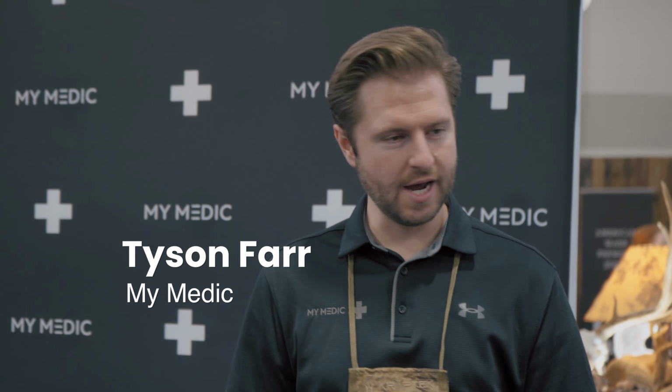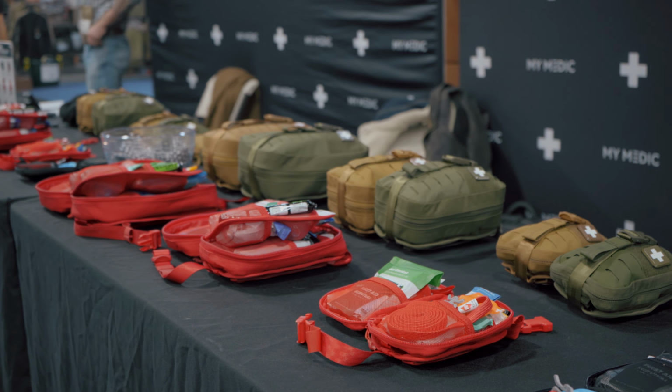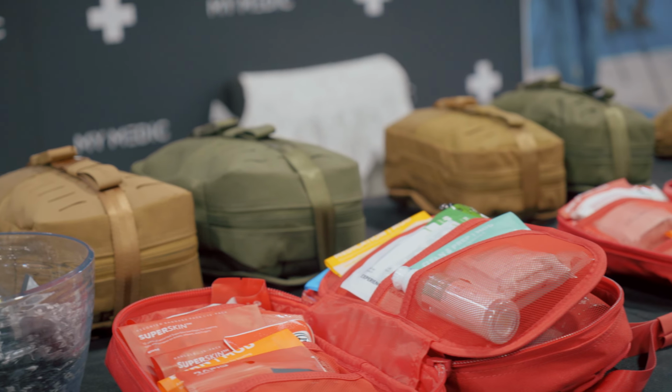We're at the Western Hunt Expo here today, one of several shows that we go to. Typically, at these types of shows, we'll introduce the very first launch of a product specifically. This is all of our brand new V2 stuff. So it's the new color-coded system, the new style bag, the new colors. And we love to get this type of audience first dibs on that type of stuff.